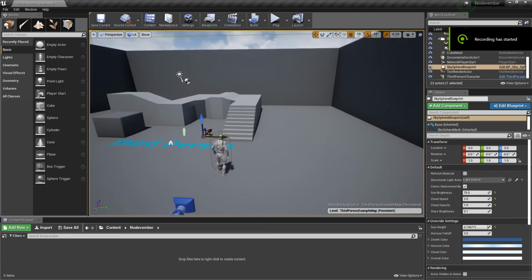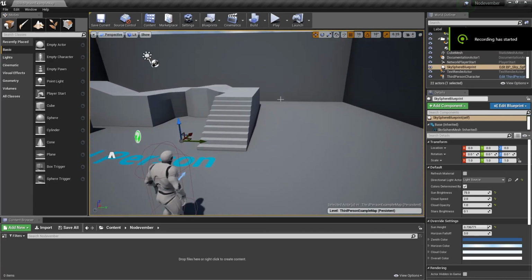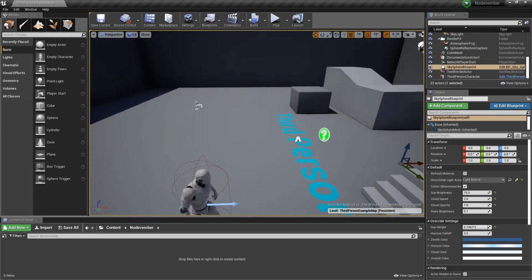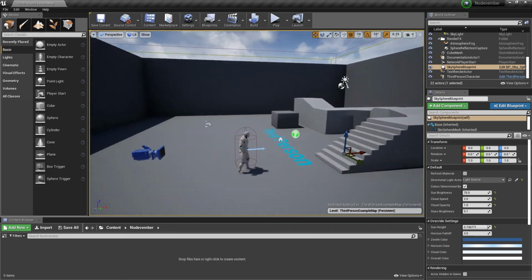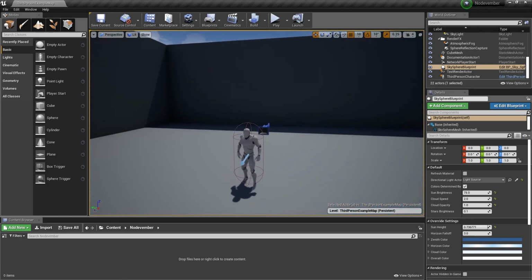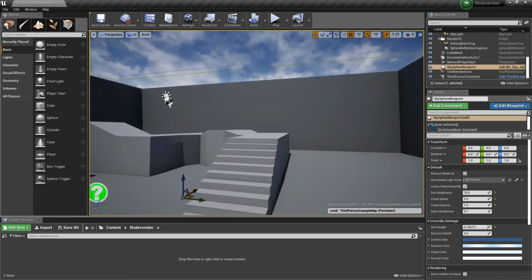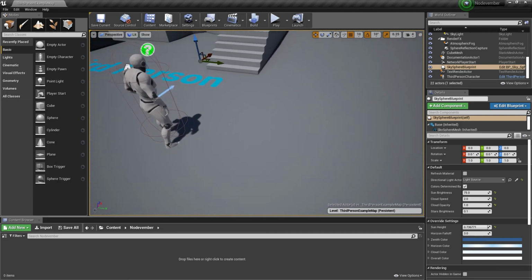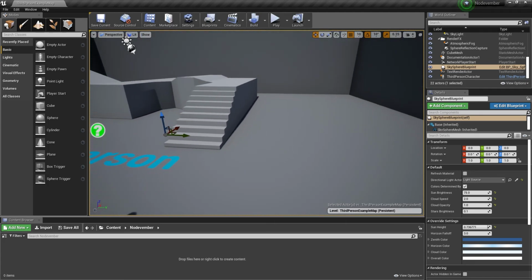What's going on? It is 10 after 10 here, November the 1st, and I just decided that I want to participate in Nodevember, where basically if a program has nodes in it and I have experience in that program, I will teach you how to do something with the nodes. Without getting into too much overhead information, I'm just going to jump right into it.